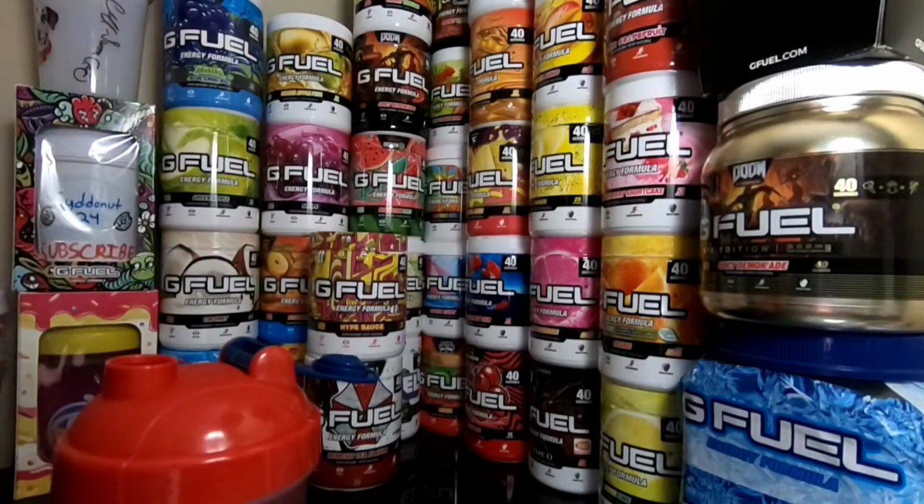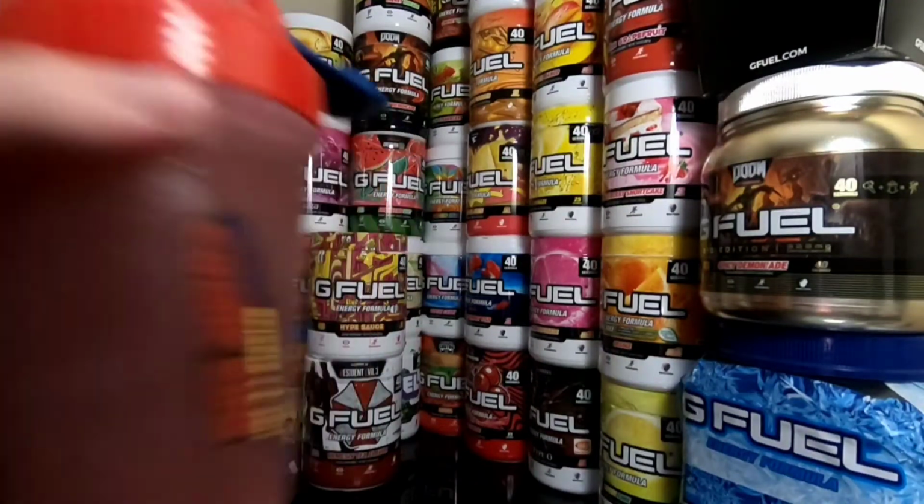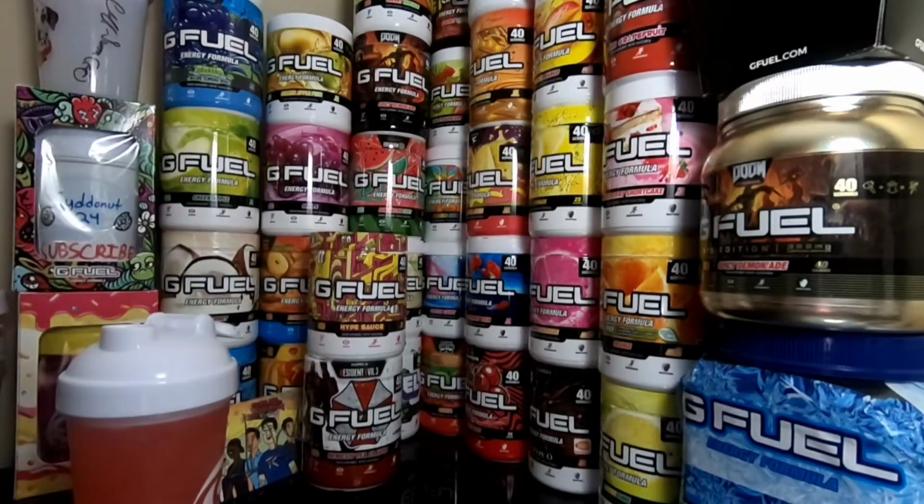I'm going to try the hype sauce first. Here we go, guys. 3, 2, 1. Ooh. That is a good flavor. Let's try the Nemesis tea now. I don't know, personally, if I'm trying these side by side, they're not really that similar to me.